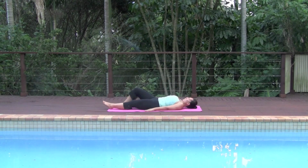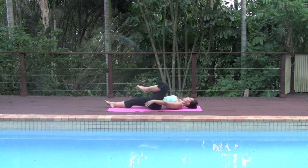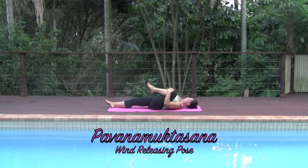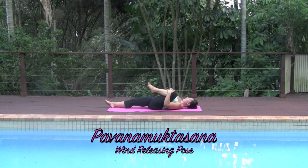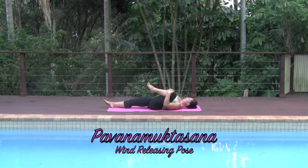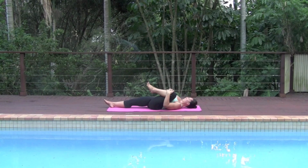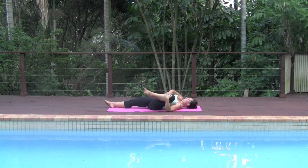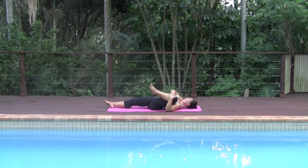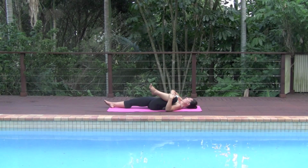Always feels wonderful to lay against Mother Earth. We're going to continue with our theme of, again, it's like a squat, but this time it's a supine or laying down action. But we've still got that knee to chest. We're getting that cleanse into the digestive organs. And we actually call this one the wind releasing pose, and I'm sure you can understand why. So just start to pull into the chest, and then after a few breaths, pull the knee slightly to the side and go deeper with the exhale. So really get into the colon.